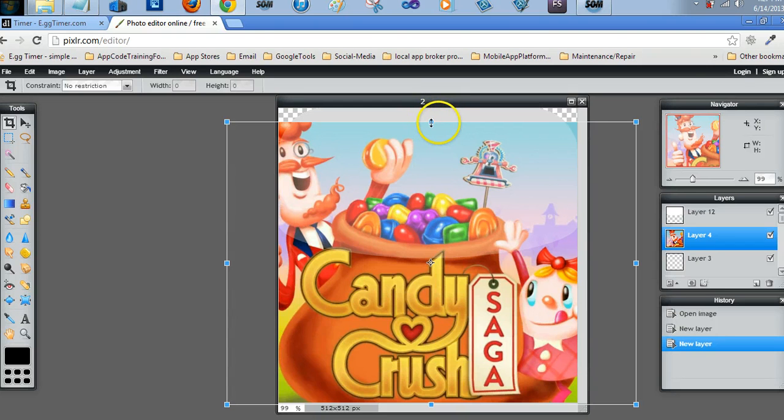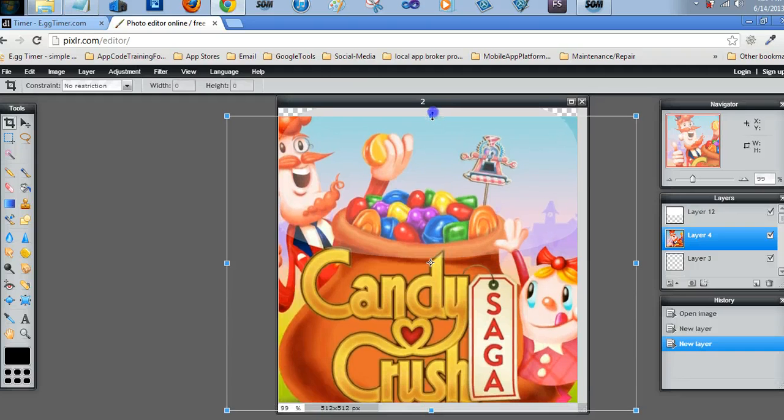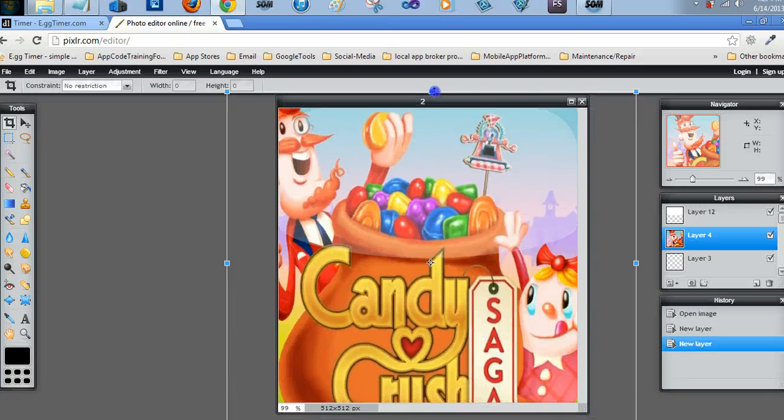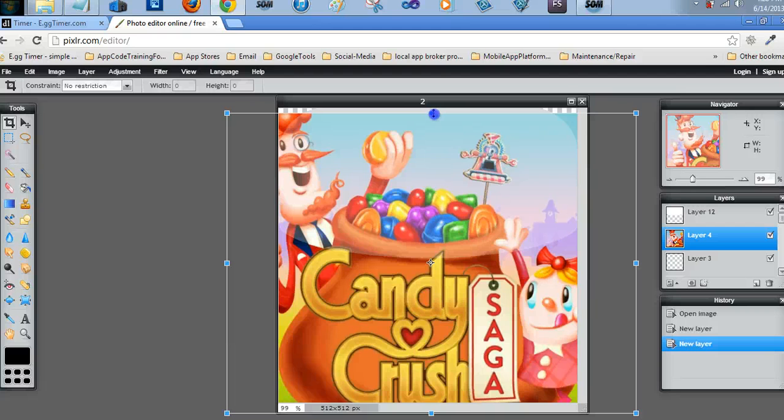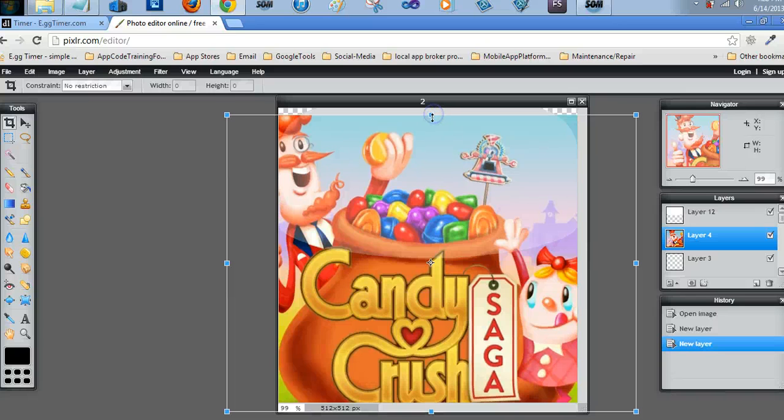Now from this point, I'm going to distort it just a little bit. So I'm going to grab it right here. I'm going to move it up like this. Okay, so it distorted it a little bit, not much. Probably about right there. I'm gonna come in on the side too. I want to get this guy's picture in there because it's gonna round the corners of that icon.